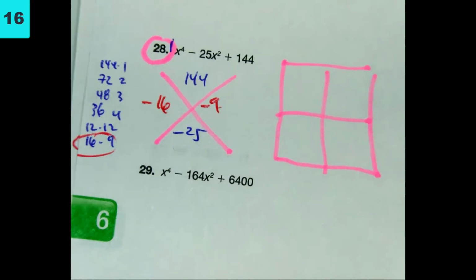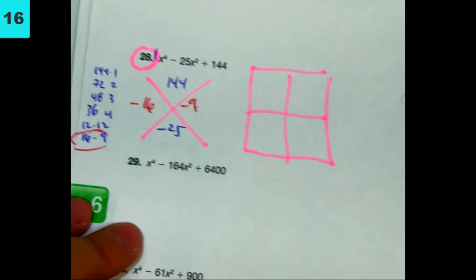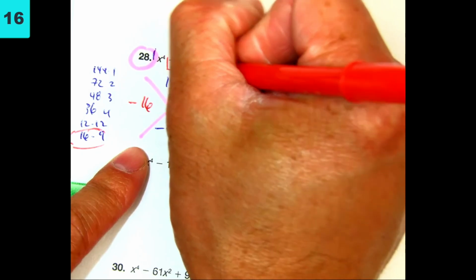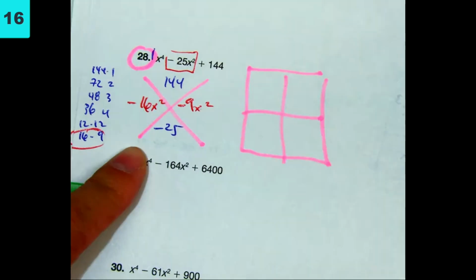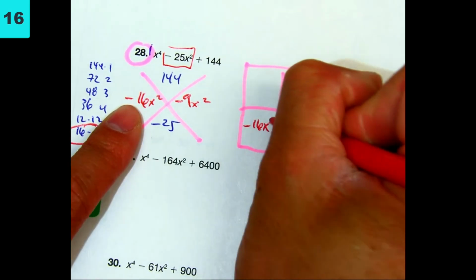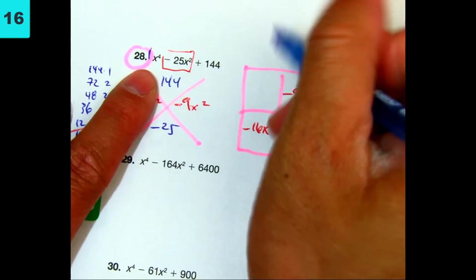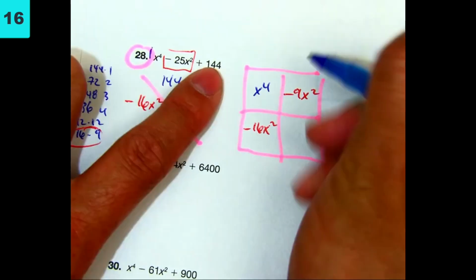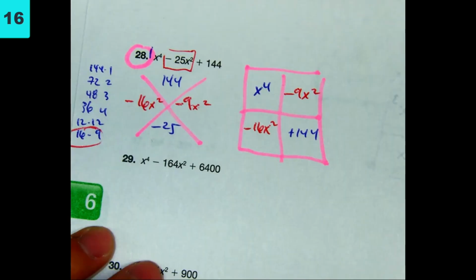Now, you don't have to use the box, but I just want to visually show you why I'm doing this. This red here is basically splitting of the middle terms. So when I put them in here, it's negative 16x squared and negative 9x squared. The first term always goes in the front, and the last term always goes in the bottom right. And essentially you have now factoring by grouping. So if I go across, I get x squared.